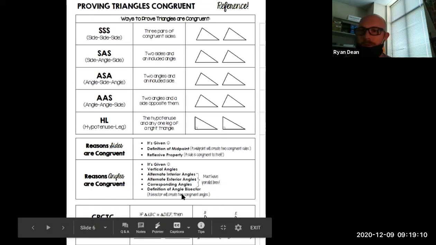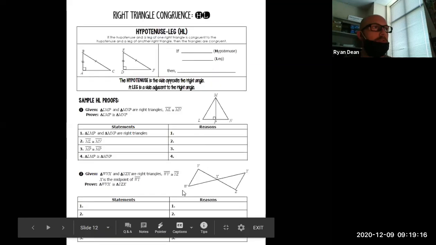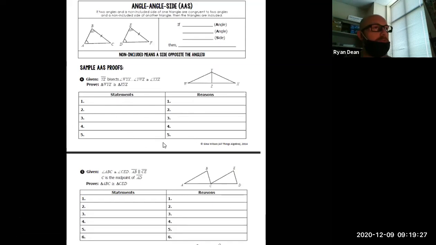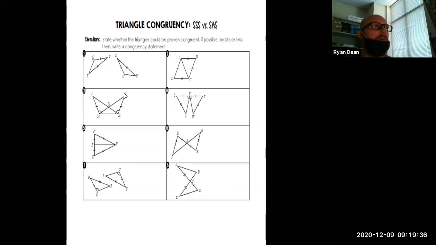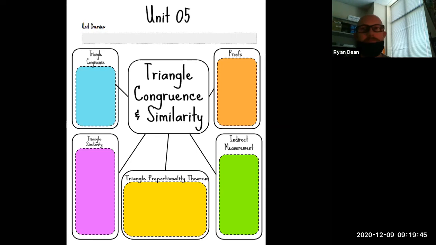Okay, but what we'll do is when we talk about all the things in this unit, we're going to be using those things quite a bit. So the only thing that I'm going to require you to do is to give me the reasons for each one of these. So that's what you'll be provided with on a quiz. You'll just have to give the reasons, or you'll have to do something like this right here, where you have to tell me how these are congruent. So we'll talk about that in a later video. But for now, I wanted to make sure that we reviewed some of our definitions before we started this unit.